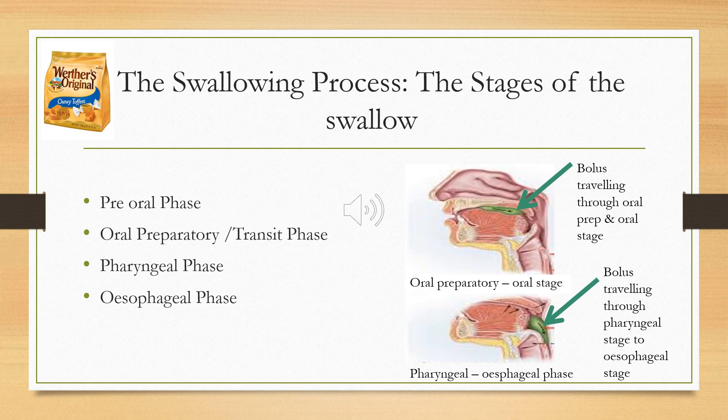As you form that into a nice cohesive bolus, you'll start into your oral transit phase, where you're pushing the bolus backwards in a nice wave-like movement on your tongue — moving front to back. As this goes to the back of your mouth, signals are flying between your brain and your swallow response within the pharyngeal phase. The brain signals that we need to get the soft palate to retract and go up to cover the nasal passage so that food doesn't go up your nose. The voice box moves up so that the epiglottis can be pushed down to cover the airway, and the food transits to the esophageal phase.